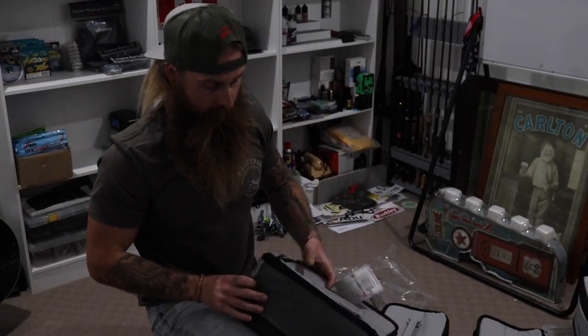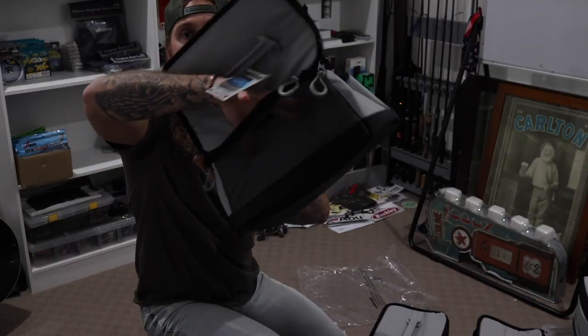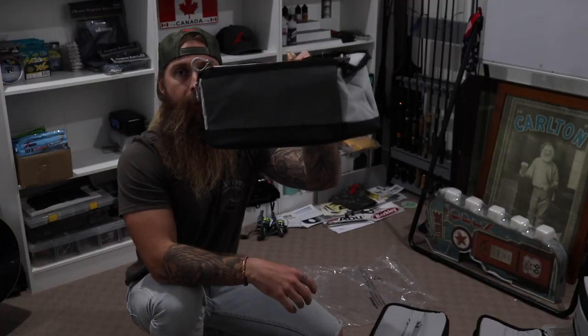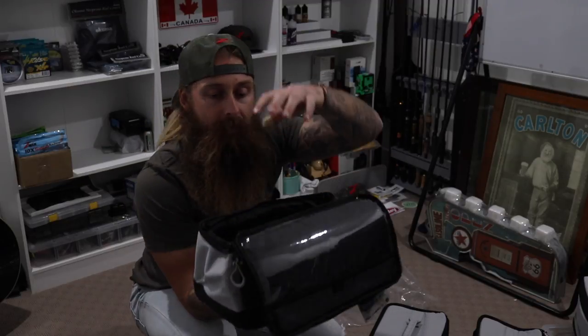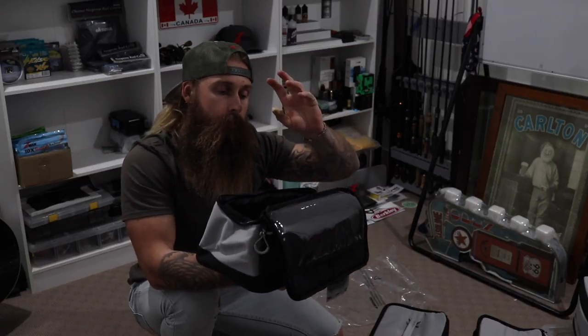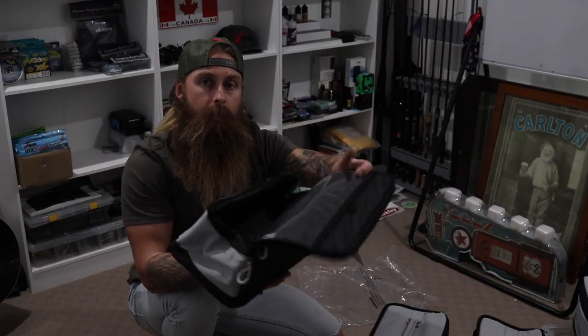There is one other compartment — we've got this little pouch on the back. Again, you can put whatever you like in here. Just a little zipper up the top — you can put scissors, pliers, scent or whatever. Essentially, if you're going out in a mate's boat and you don't want to carry a million boxes of everything, you have got everything in one little block. It's called the Tackle Block. You can put plastics in here — it's not even just for plastics, that is specifically what it's designed for but you can put anything you want in here: spools of line, scissors, pliers, release weights. You've got a number of different little pockets that you can mix and match and put stuff in.